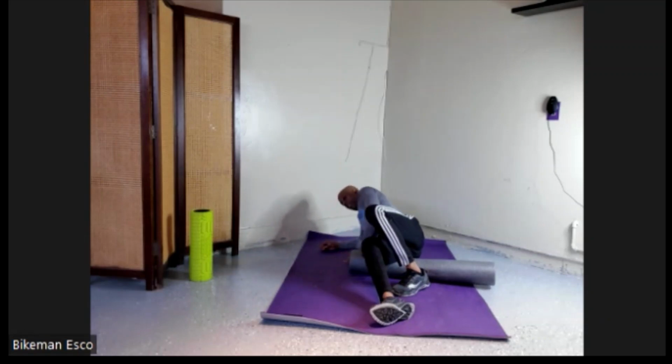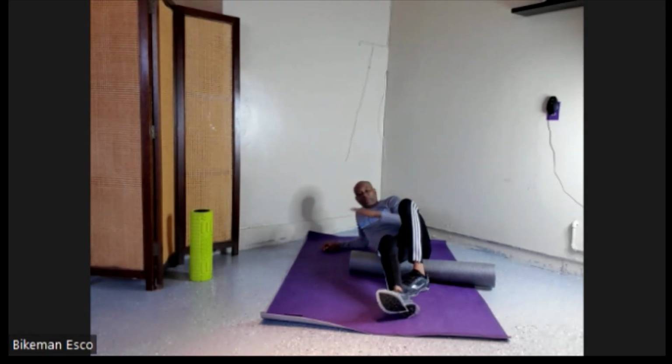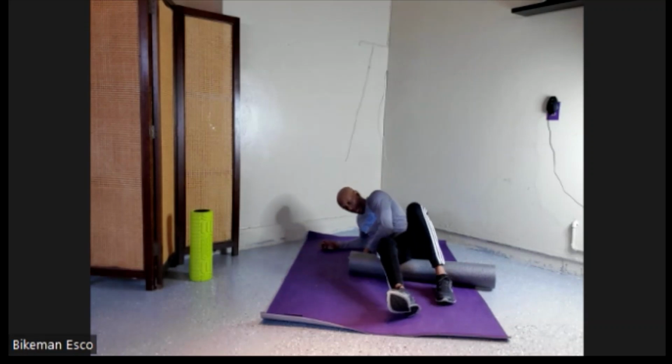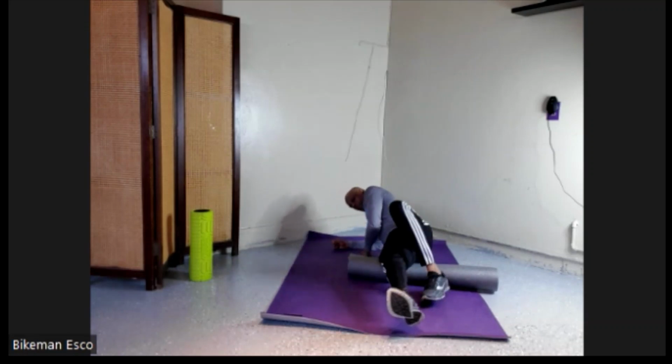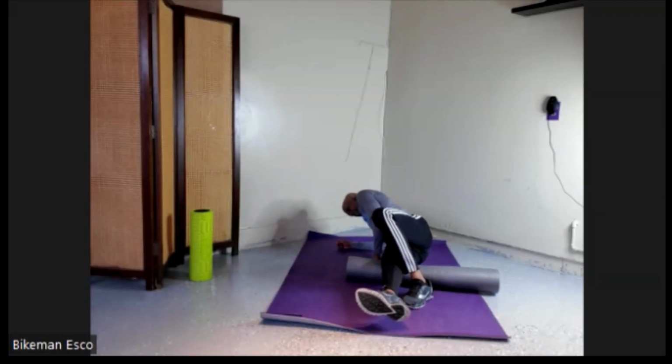All right, going on to the tenderest part right now, so please do this with precaution. I'm gonna keep this foot down on the ground as I roll myself out, because you're gonna see that having this foot down is gonna take a lot of the pressure off this leg.